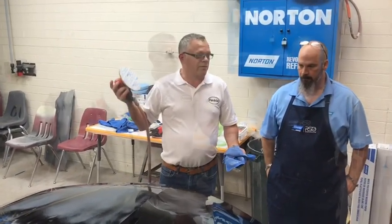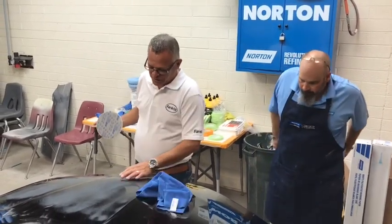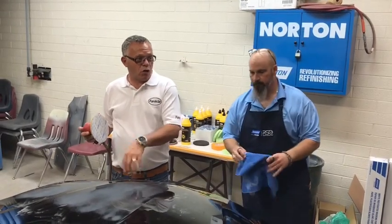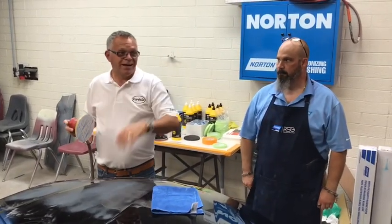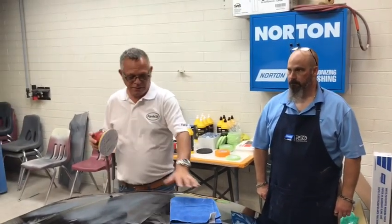Even with a machine, the pigtails are very difficult to get out. They're deep. They really do grind in, because what happens with pigtails is that this is obviously lacquer, and it can be soft. They start to roll into balls when you sand, they get caught up in the machine, and that's where you get your pigtails. They are very difficult to remove, even with a wool pad, because they really do get into the bone.